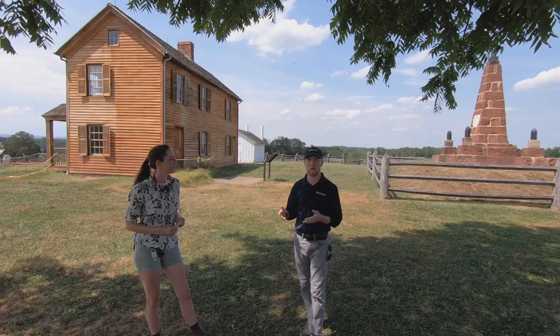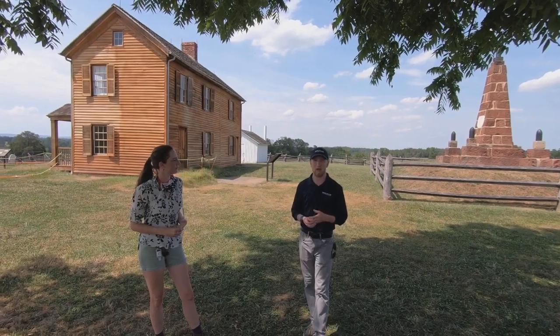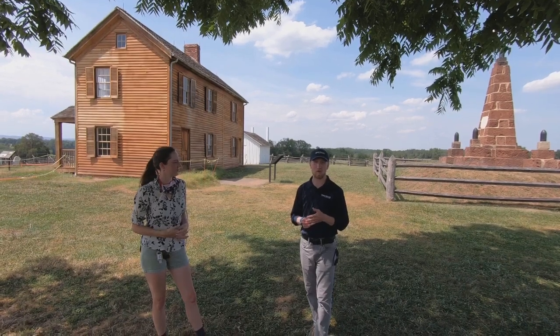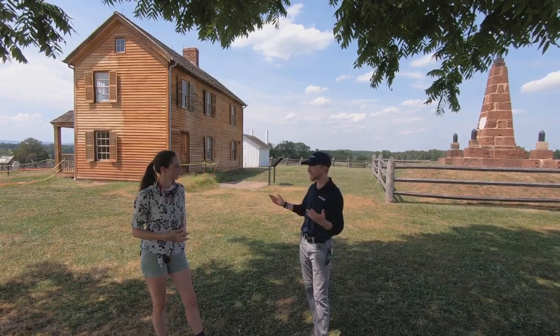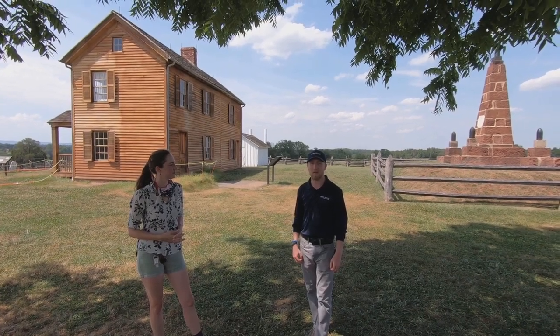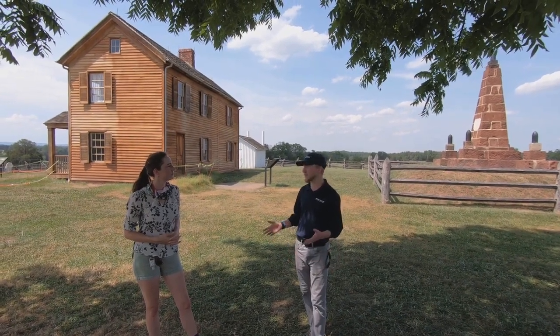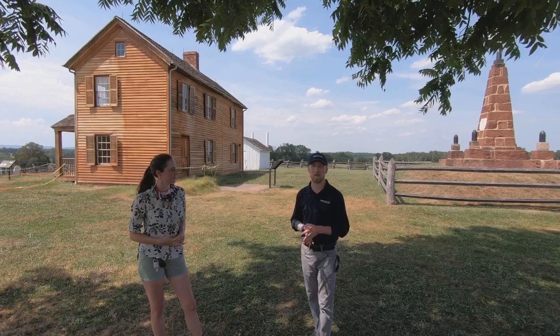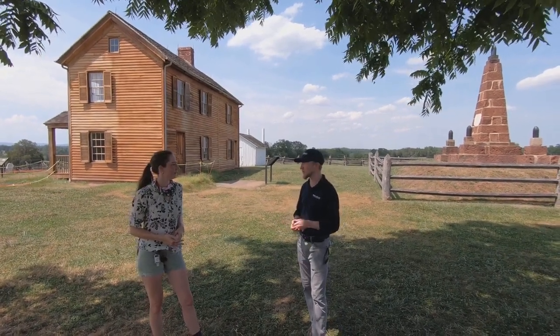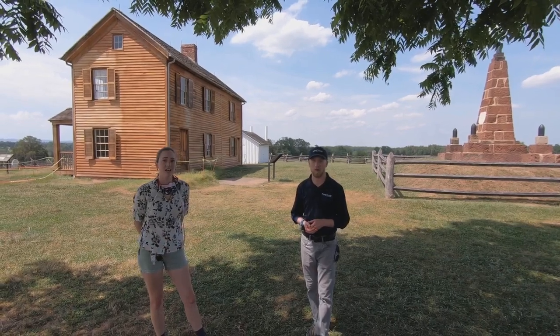The rest of her family, her son, her daughter that were there with her, and one of her enslaved laborers by the name of Lucy Griffiths, incredibly survived. The house was basically completely damaged by what had happened here on top of this hill, but Judith Henry became the only civilian to be killed on July 21st, 1861, though certainly not the only one to be caught up in the middle of all the crossfire that was going on.